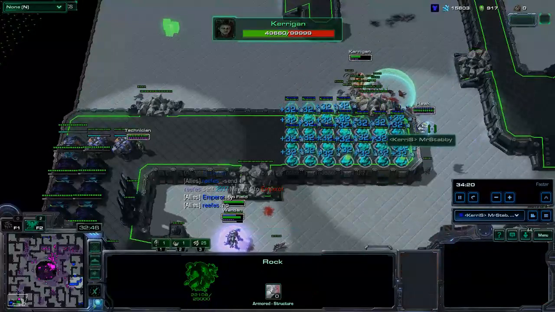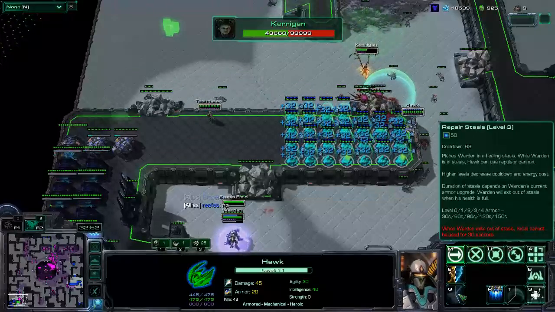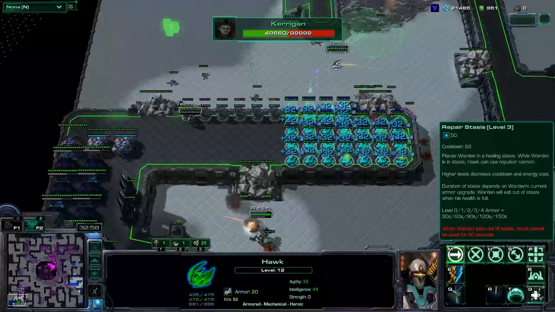Like, this Hawk can definitely defend eco. I wonder what the range on this is. I wonder if you can be on the opposite side of the map and have Hawk defend your eco.